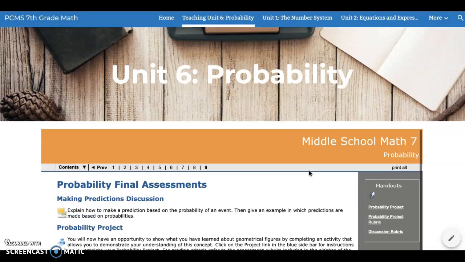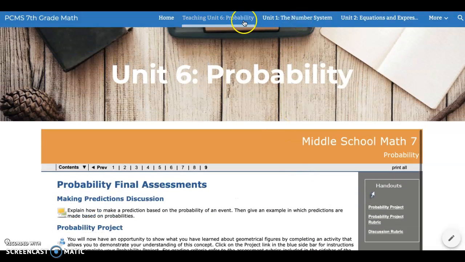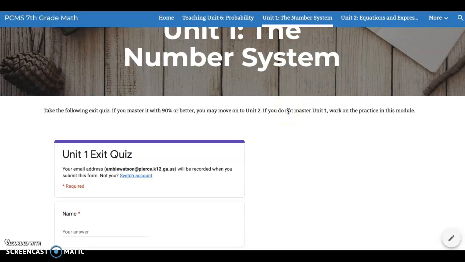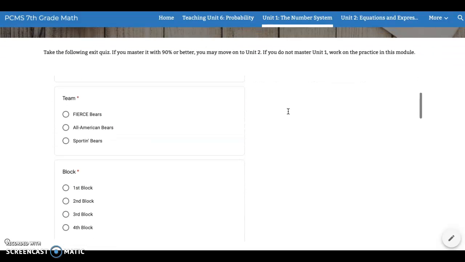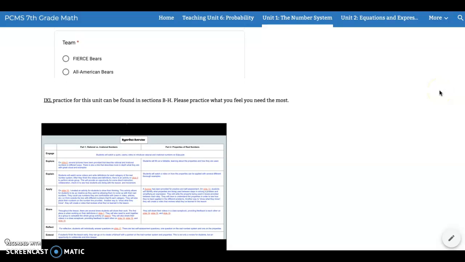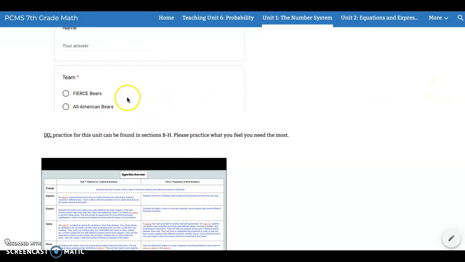Now, once you have finished all of this for probability, you can begin reviewing our units. Every unit will start with an exit quiz. This is where some people are getting confused because they're not scrolling on the inside of this part. They're scrolling over here on the outside, and it's not showing them all of the quiz.